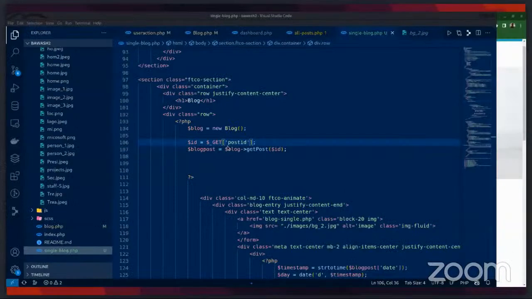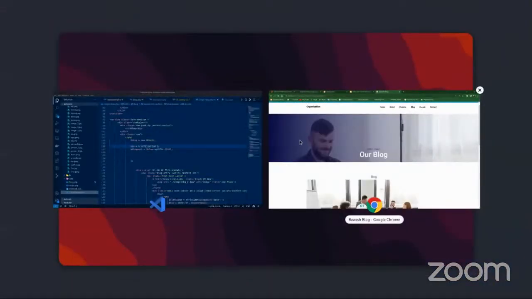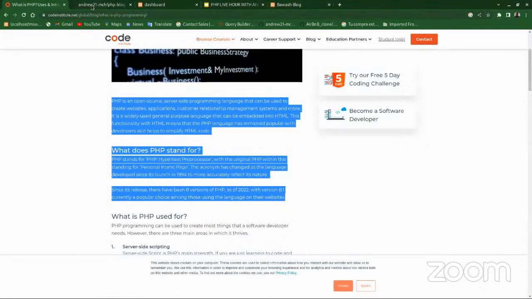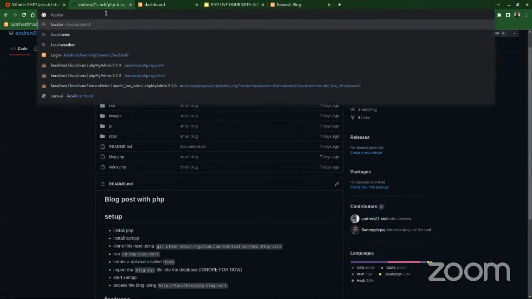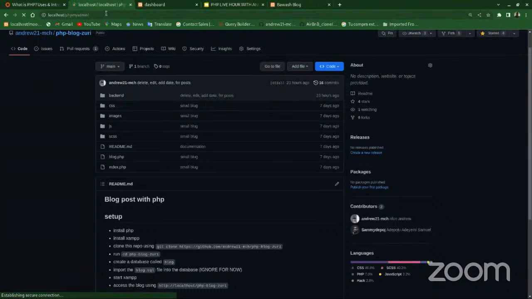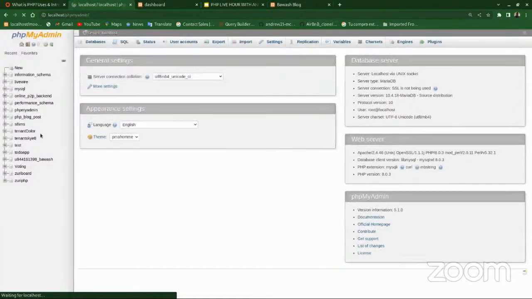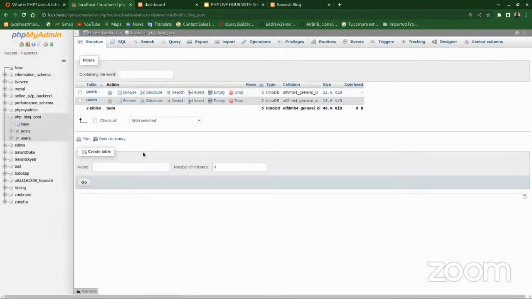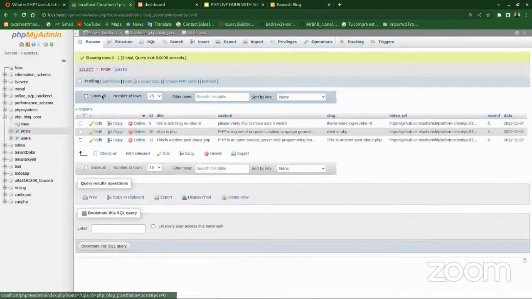One last thing that we may want to add will be to upload the image. Let me see this. The database itself, localhost/phpmyadmin. Okay, so on the blog post, we want to add the image property, so the image field or the image column, so that when we are inserting a blog, we can insert an image.